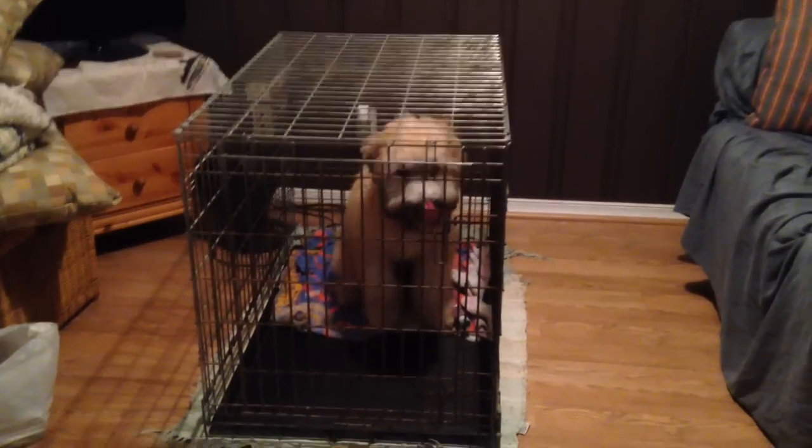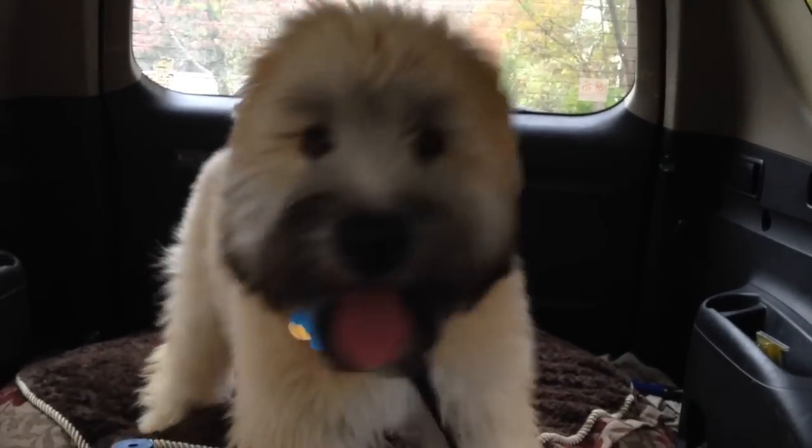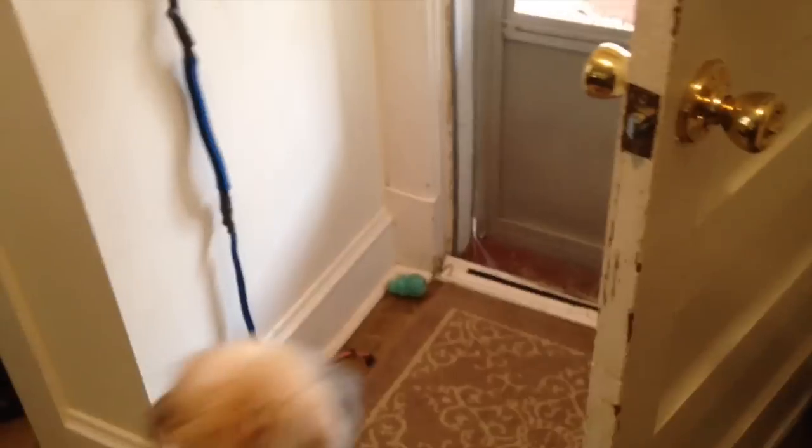This is Briggs, he's almost six months old, just here with me for basic obedience training. There's a little bit of anxiety — he does a little bit of whining — but I think that will be easily fixed once we start training. I am teaching him not to bolt out the door, opening the door and closing it every time he wants to go.